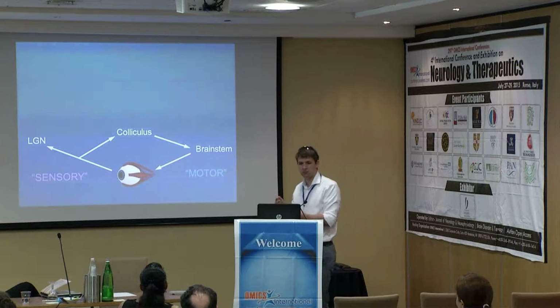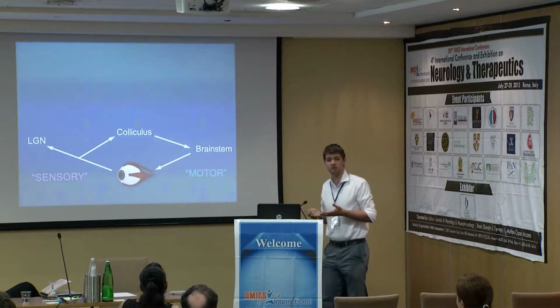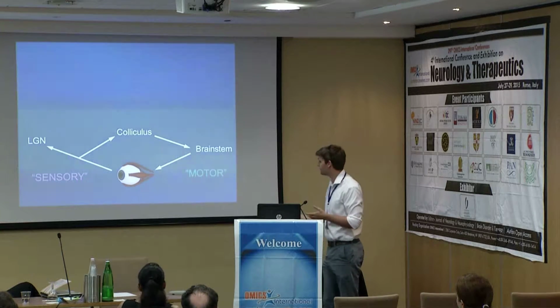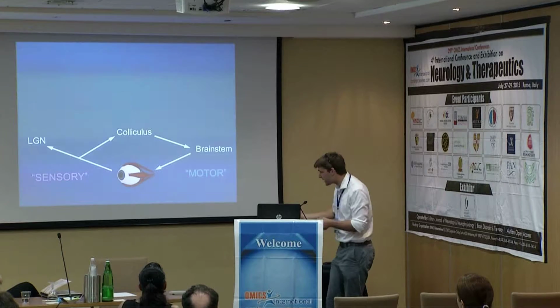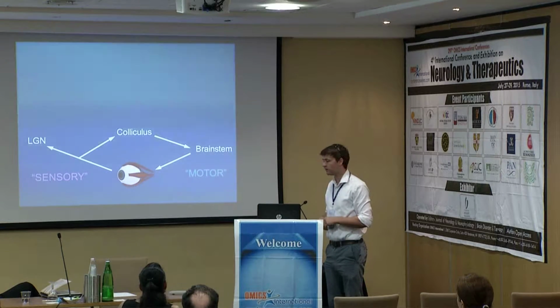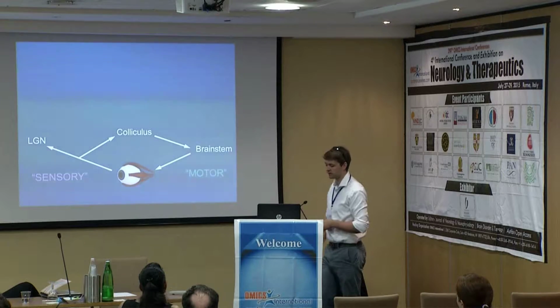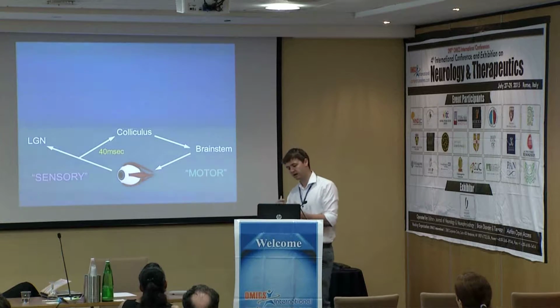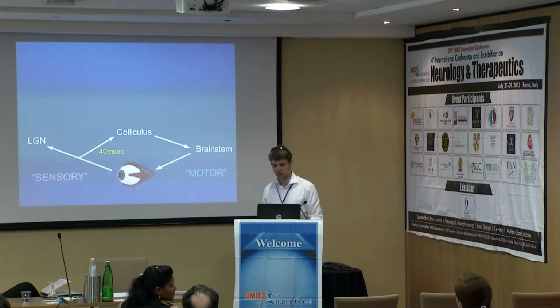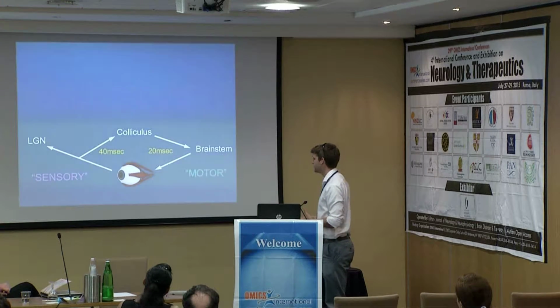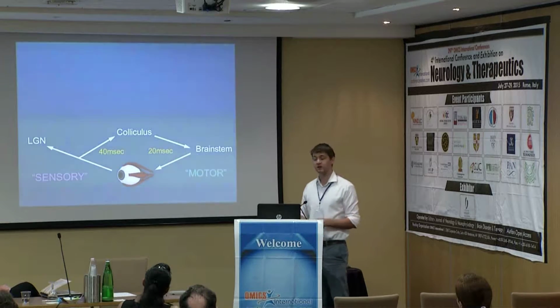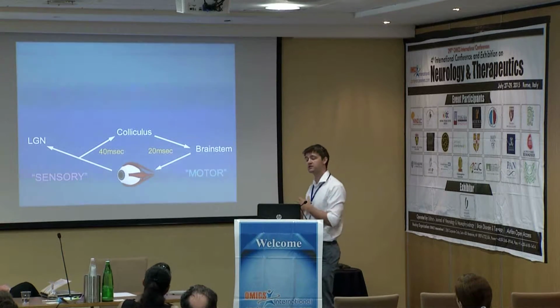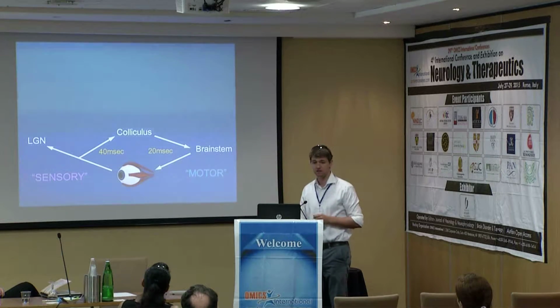Now, looking at simple neurophysiology, you can think about the most simple circuits that might be involved in making this eye movement, and that involves the brainstem. The eye will pick up a bit of information in the visual world. That information will get communicated back to the colliculus, and simple tests can tell us that that might take about 40 milliseconds at its fastest, allowing for delays in terms of nerve conduction and synaptic processing and so on. Equally, the efferent pathway in terms of making the eye movement is only some 20 milliseconds. So you can see that an eye movement could actually take just 60 milliseconds. The latency between the presentation of a stimulus and looking at that target could be as little as 60 milliseconds.